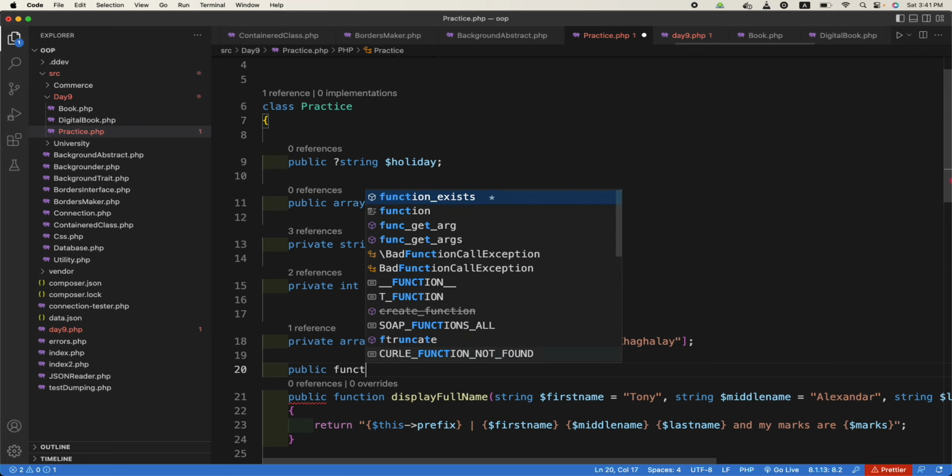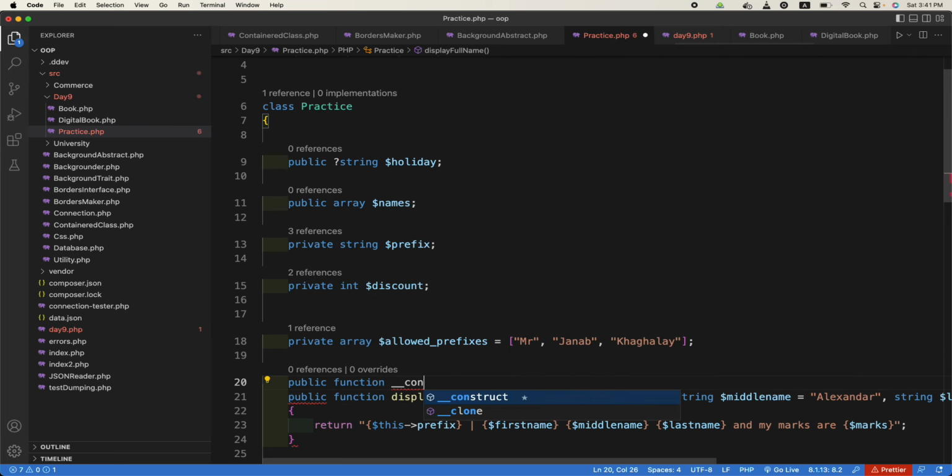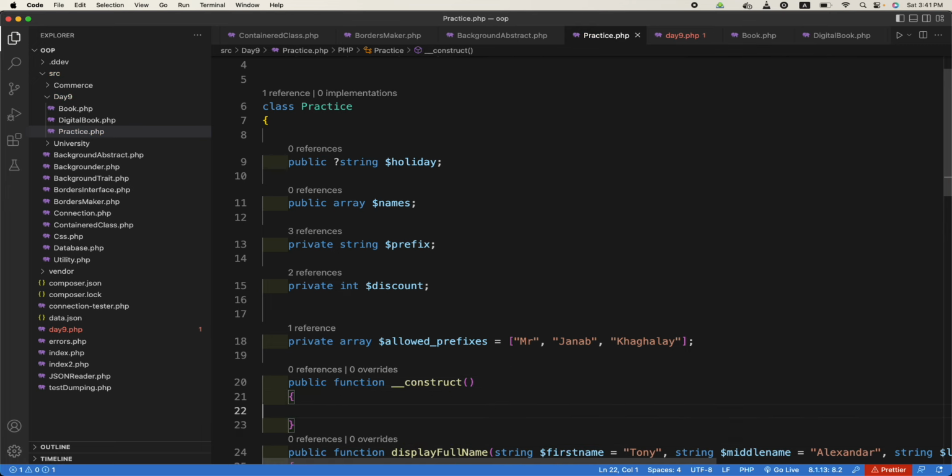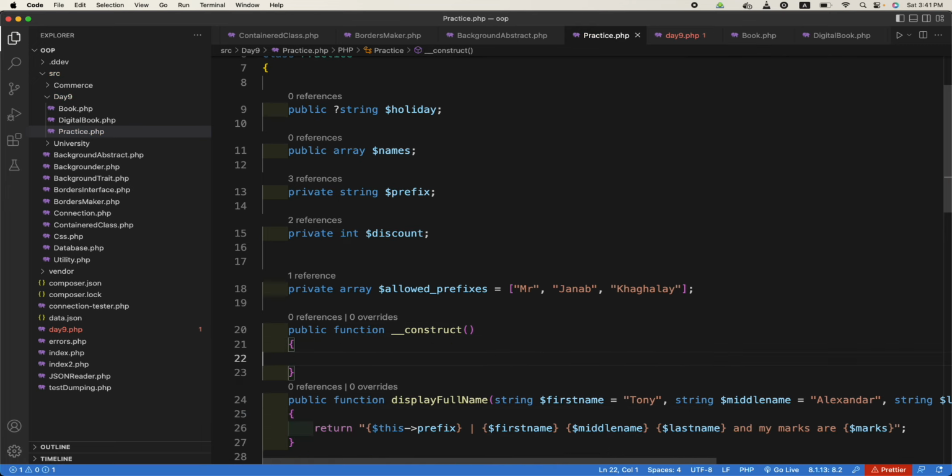Public function __construct, and that's it. As we have already studied constructors, whatever code runs whenever the class is initialized, whatever is inside this construct function will run automatically.